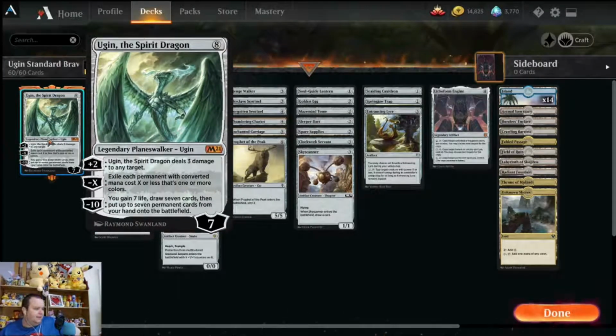Alright, that is my Ugin, the Spirit Dragon, Standard Brawl deck tech.